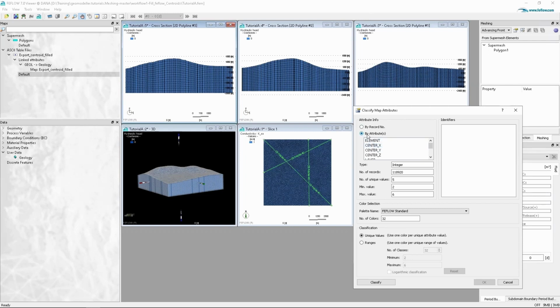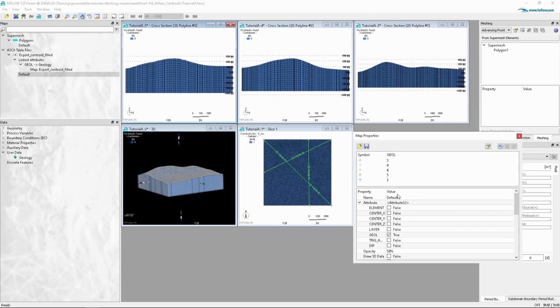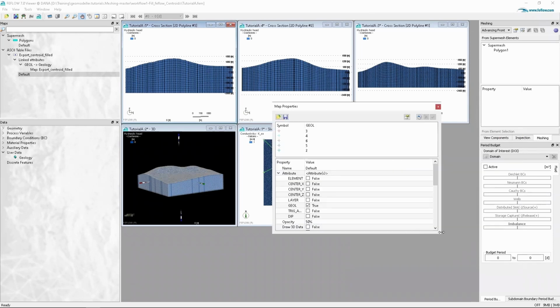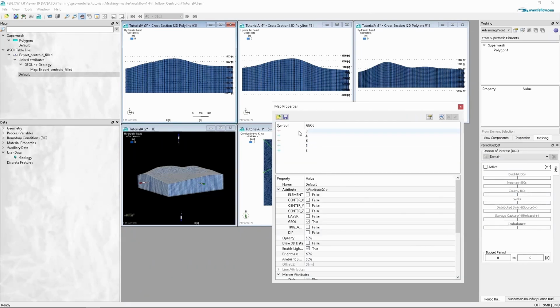We can either choose manually the attribute geology, and to categorize the elements and the colors, we select any one color palette and then hit classify. We are able to see the color of the formations which is stored in our file. Then we'll hit OK. Classification is done.